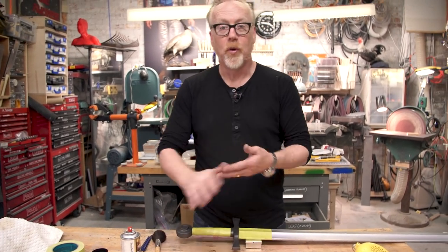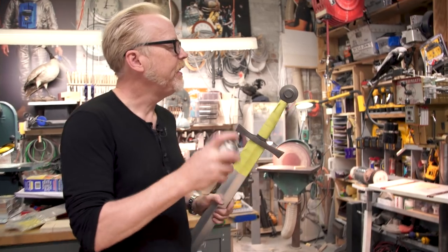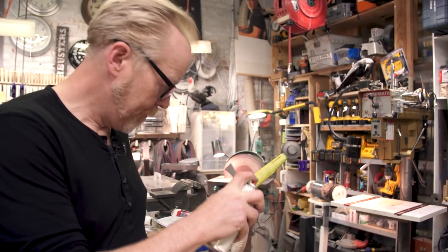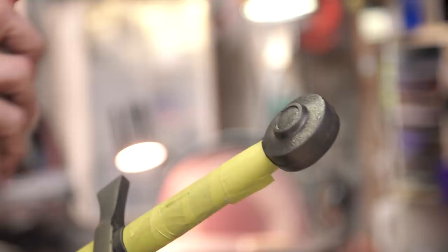All right, we're ready. So start with the spray adhesive. I want uniform coverage all over. I don't want any drips. I don't want it to be too spotty because any texture that I apply with the spray adhesive will actually show up in the gold leaf.